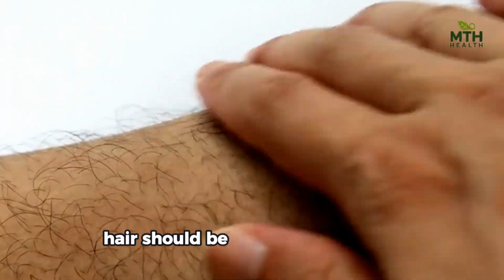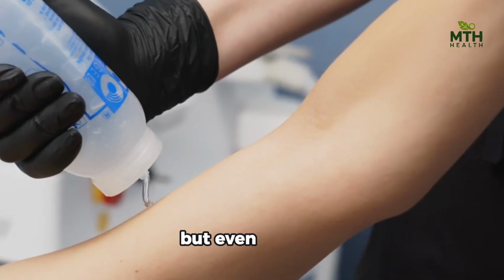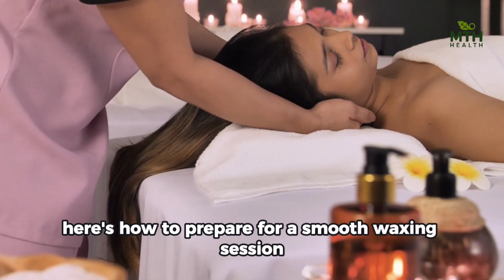Ideally, hair should be about 1/4 inch long, roughly the size of a grain of rice. But even shorter or finer hair can be removed with the right technique. Here's how to prepare for a smooth waxing session.